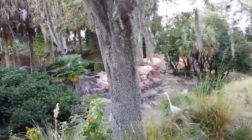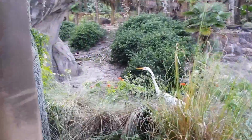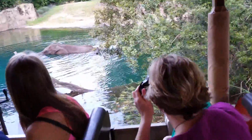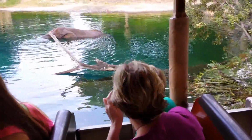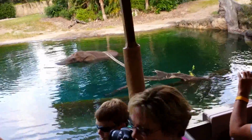Okay, they were stopped looking at something. This guy right here. Folks, get those cameras on the right-hand side, because you can't see him right now, but boy, you're about to get one heck of a surprise. I've been driving 5.5 years, folks, and I have never seen an elephant in this water, so... See him?